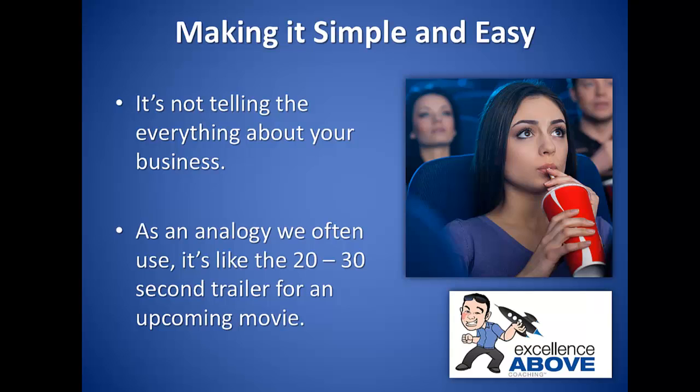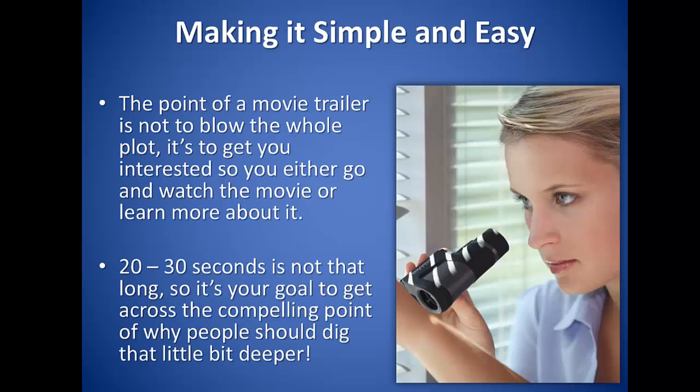And like all things, and using the movie analogy, a good elevator pitch is not blowing the whole movie in 20 to 30 seconds. A movie goes for, let's say, 75, let's say 90 minutes, right? A good elevator pitch is not just blowing the whole film. It's about giving a teaser so you know what it's about, so people can show their interest and take it from there. And what I generally say of elevator pitches as well, it's great to keep it 20 to 30 seconds, yeah?